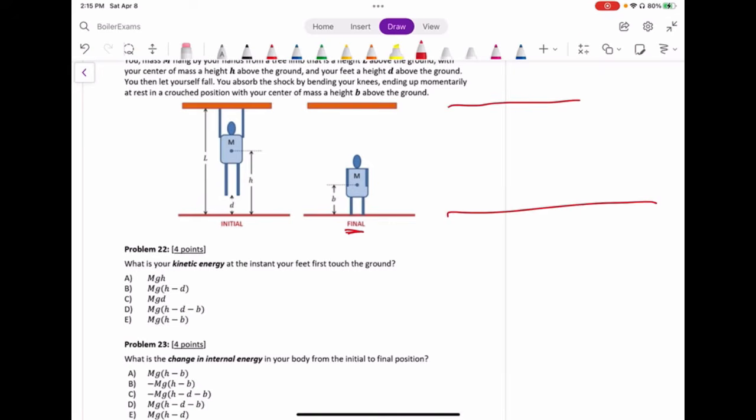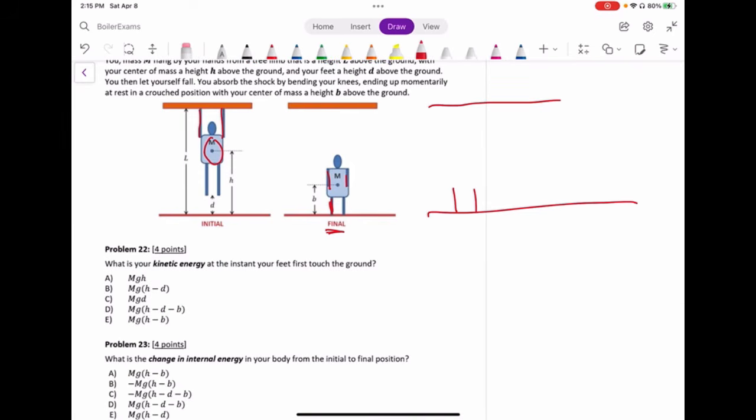Yeah, we'll do that. So after you're falling, let's say you're going to keep this exact same body shape. Because here your arms crouch down, looks like your legs get a little shorter, maybe your knees come in a little bit. Those all have delta E internal contributions. So let's consider a case where that's not happening. Right before you touch ground. This is the case they're looking for. Your arms are still in the air, your legs are fully extended. This is right before you touch the ground. You have traveled this distance D. So now D's up here, right?